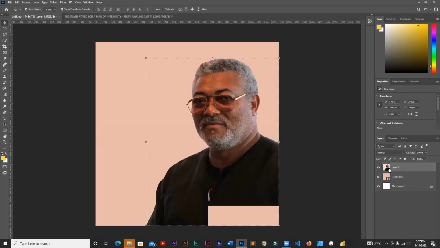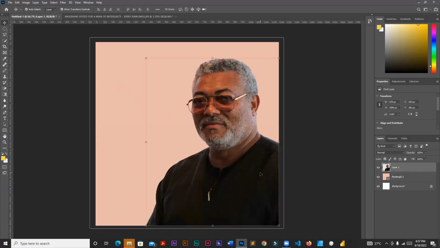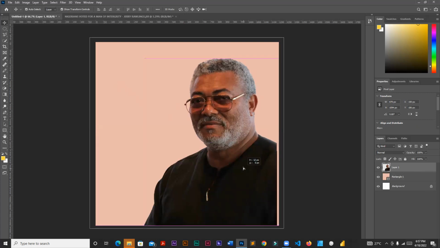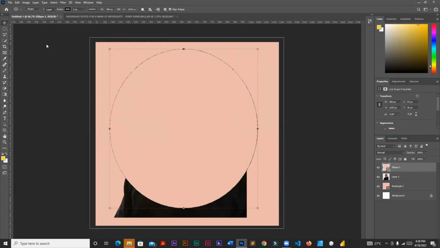So now we have changed the background. You can see that you have a new background and then our image is here. Through this, you will also be able to insert the image into a shape that you want.